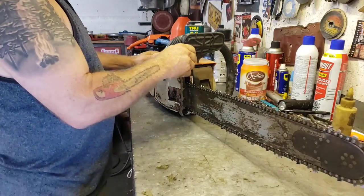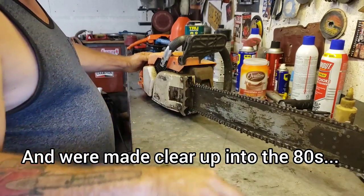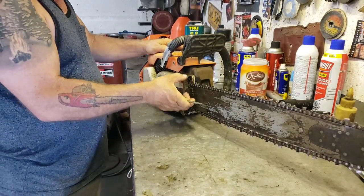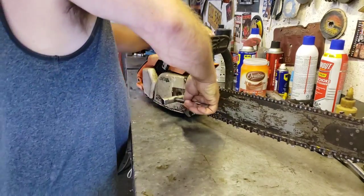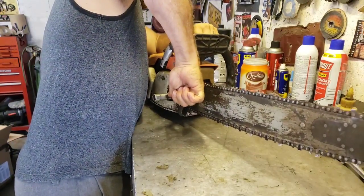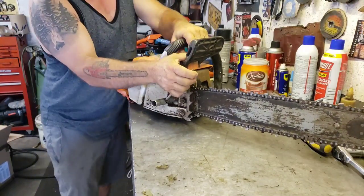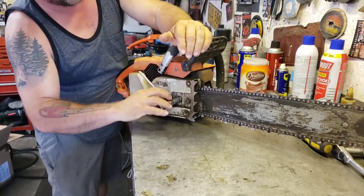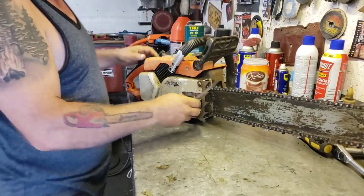Okay guys, let's take a look at this thing. Let's do some preliminary checks. So first thing I always do, let's take the bar and chain off. Holy shnikes. Yeah, somebody had those on there, good. That's good though. You don't want your bar slipping.